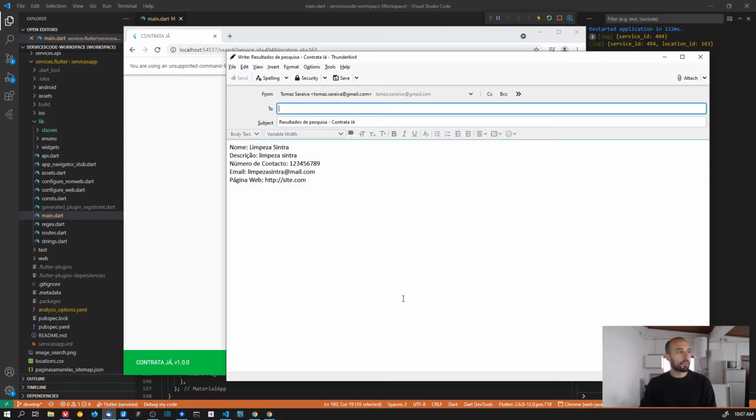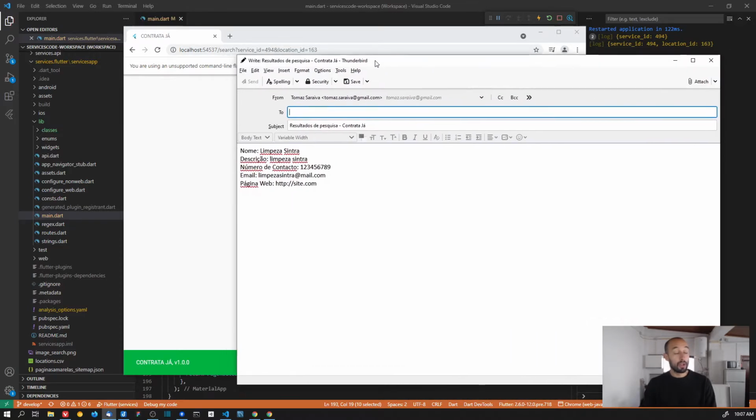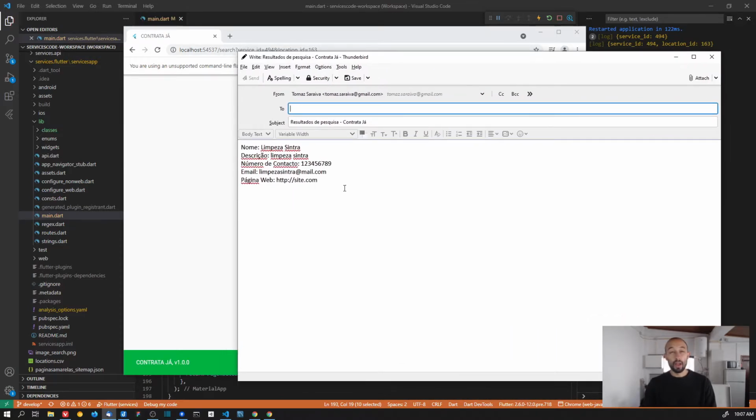And you can also save the results of this search. My idea for saving here: on mobile, I think when we press save, I'm opening a share action, so you can choose where you want to save this information. The information is the same, but you can choose if you want to send it by message, or save it to the device, something like that. On the web, it didn't make sense to do that. So my idea here is that you just send an email.